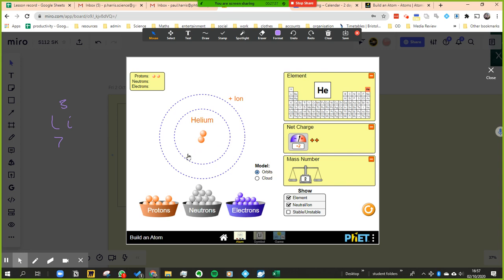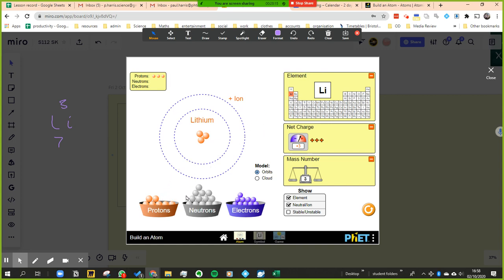Every single helium atom has 2 protons, and every single atom that has 2 protons is called helium. There is no other type of helium, and the same with lithium. Lithium has 3 protons, and if we look over here, 1, 2, 3, it's the 3rd atom on the periodic table, because the atomic number goes 1, 2, 3, 4, 5, 6, and 7. If I add to the next one, you might be able to guess what it's going to be. Beryllium. So let's take that one off.